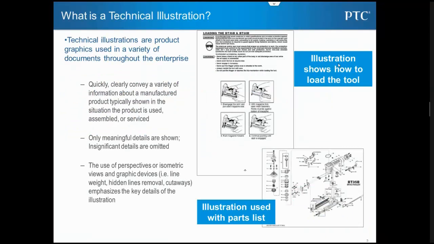So, what is a technical illustration? Basically, in layman's terms, what is it? What does it look like? It's more of a simplified view for the operation and service of your products, so you can see exactly what you need, and in what order to put it together. There's a couple of examples on the screen there: how to load the tool, parts list, assembly list, and such.